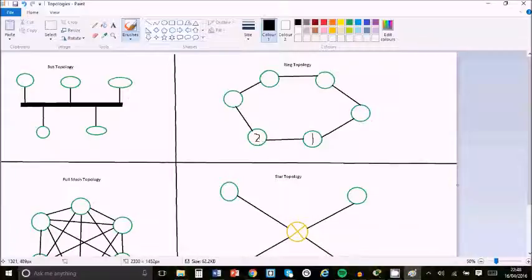For example, if the link was broken between computers 1 and 2, then the data would have to go all the way around to the right to connect to computer 2. The packets will have to travel the other way around the network, increasing the time it takes for a packet to get from one side of the network to the other. When adding a new device, the same thing will happen, as the device will have to be taken out of the network, so data will have to travel the other way.